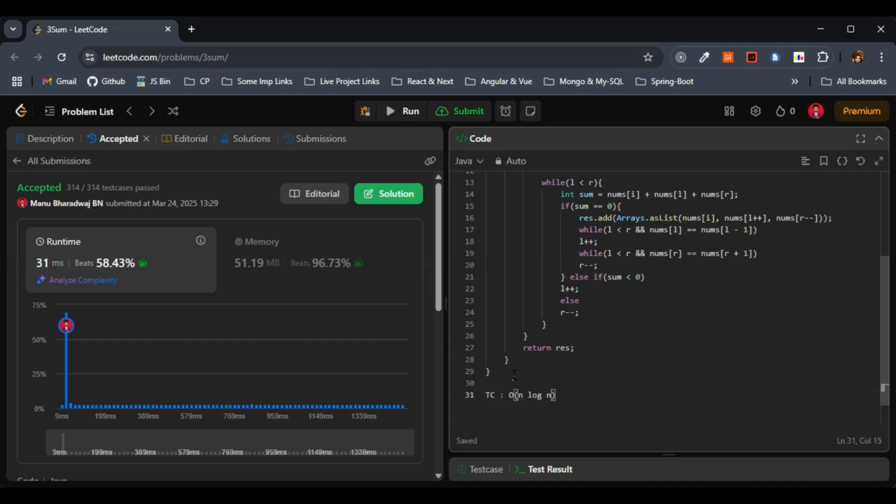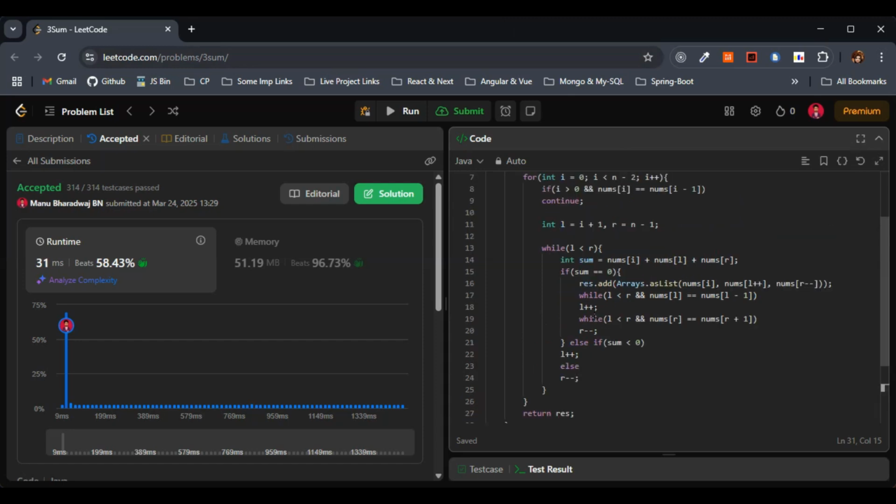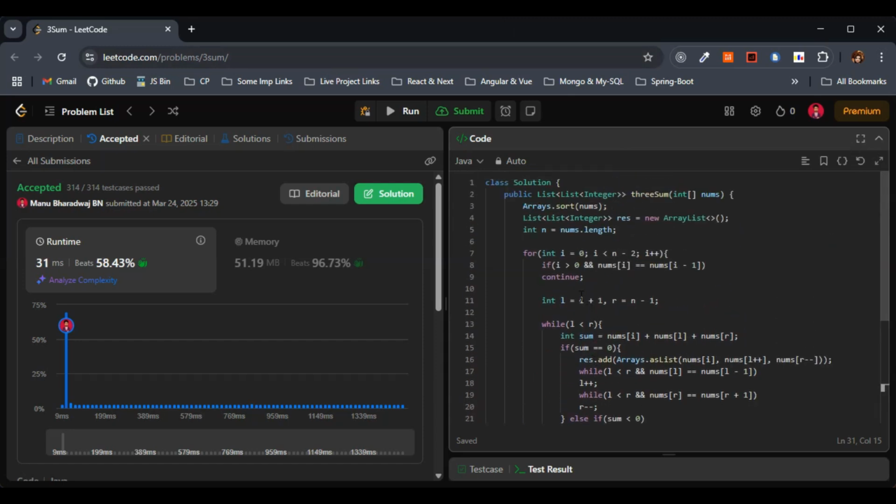Why? Because sorting plays the dominant factor here, right? Sorting takes big of n log n, and each element is processed within a two-pointer, that is big of n. So overall what happens here is big of n log n plus n square, right?